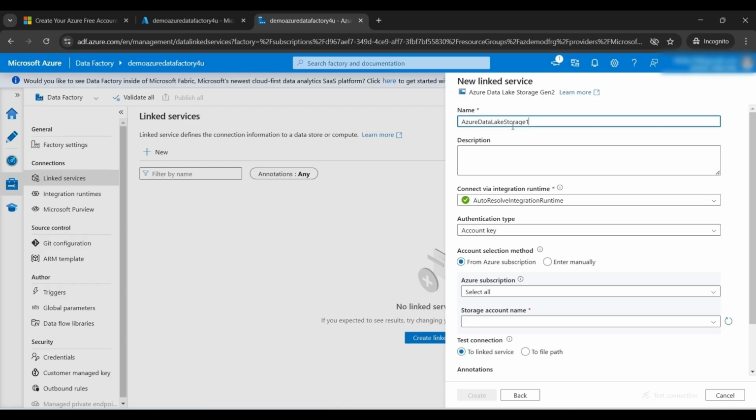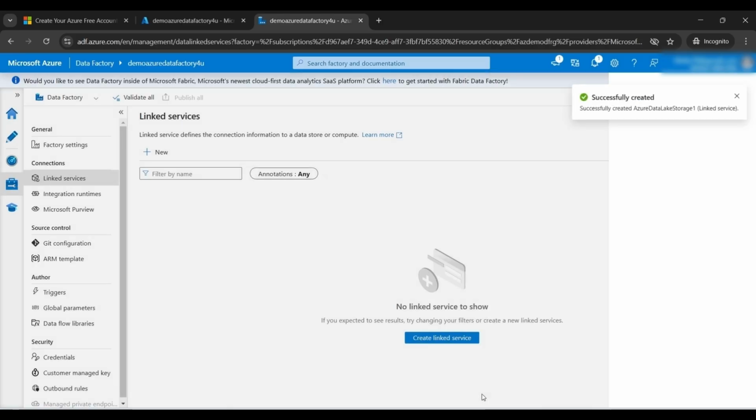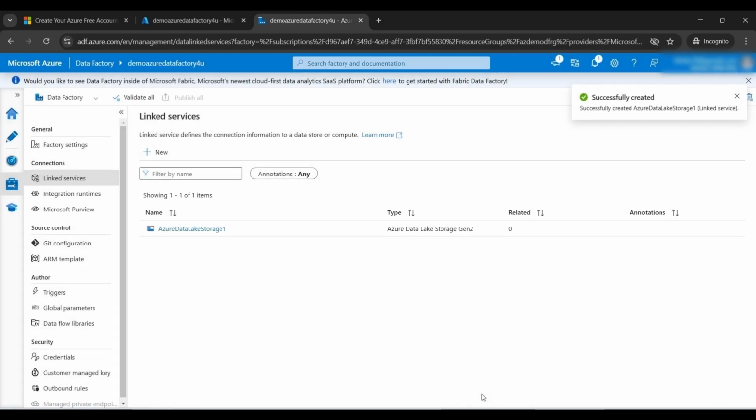We are retaining the default name of the linked service. Let us now select our free subscription followed by storage account name. Click Continue and as shown on your screen, the linked service is ready for the source.